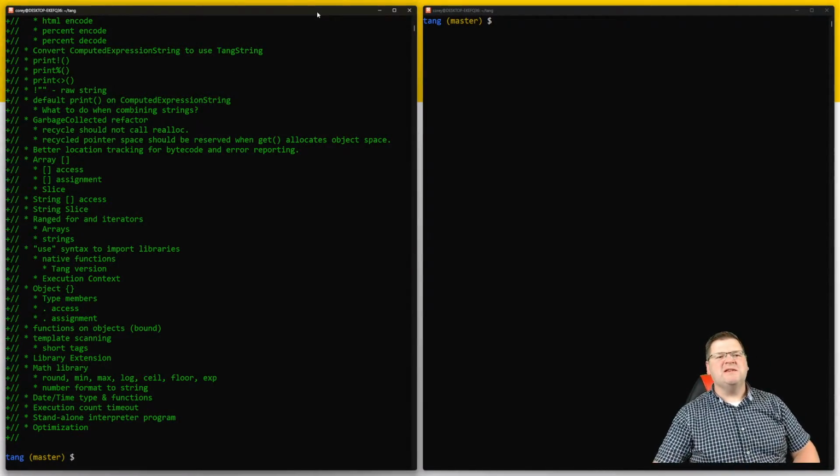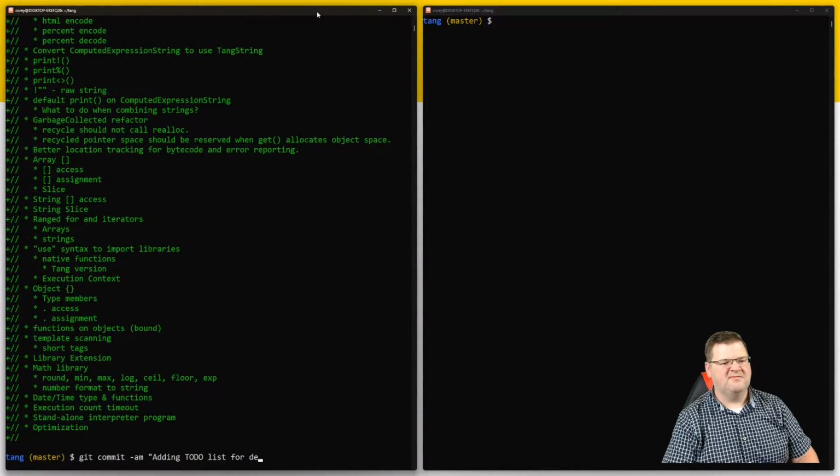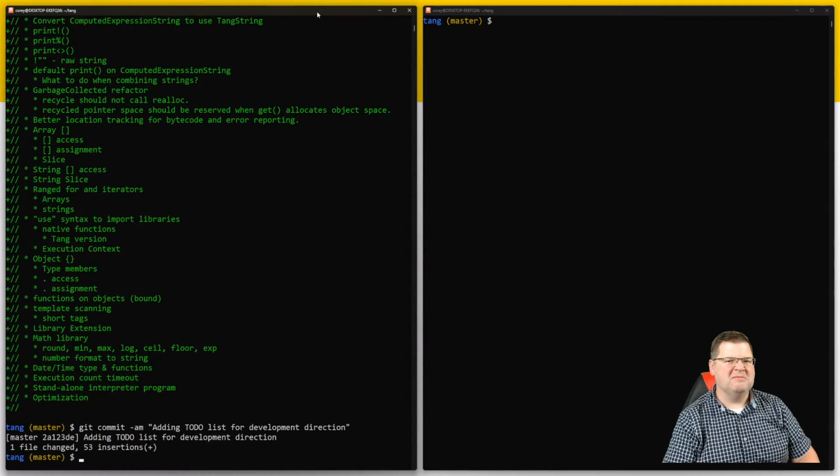Okay, so this to-do list, I'm just including it, and git commit -am for direction. I don't want to call it a roadmap, but oh well.